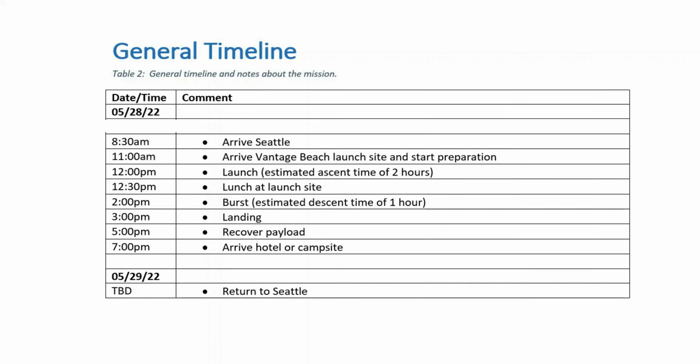So the next part of the mission execution is really to start writing down all of the relevant information about the launch. One of the things that's very important is obviously a rough timeline of when we anticipate doing things. This is going to help all the participants coordinate. As you can see, our general idea was to leave Seattle early in the morning and spend a few hours driving out to the launch site. We timed it that it should take us about an hour to set up all of our infrastructure and get the balloon ready to launch.